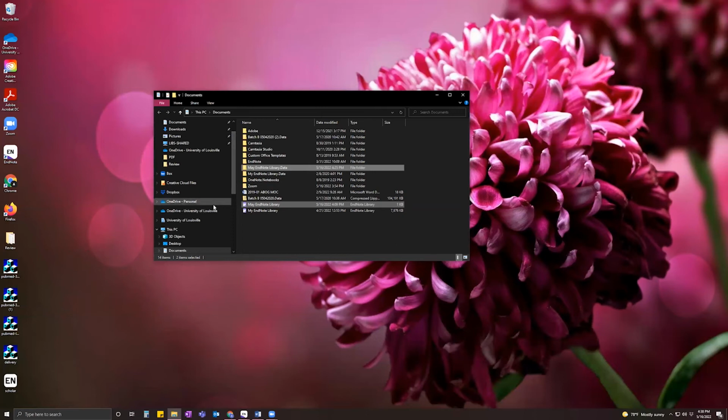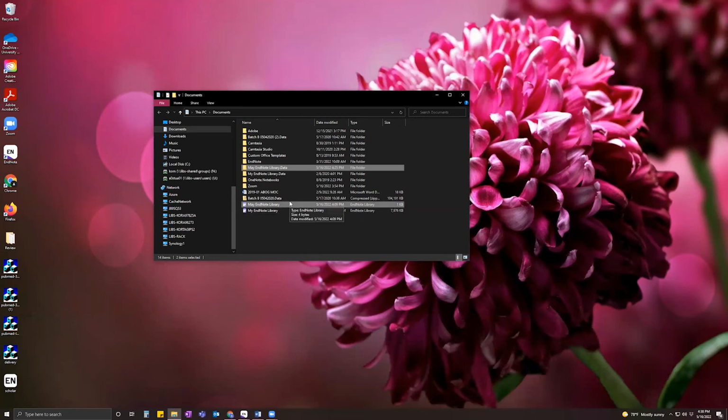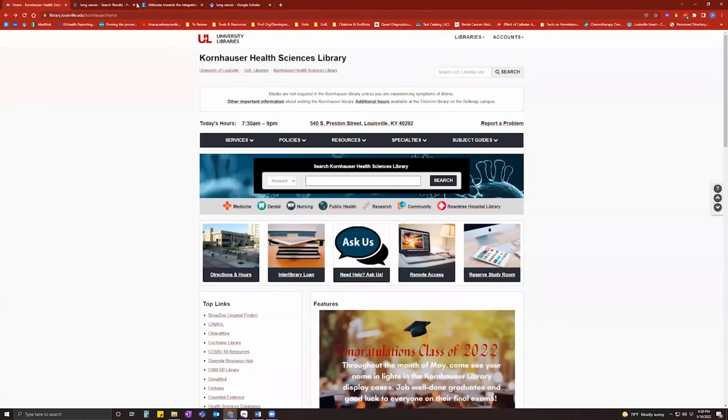So don't save it to OneDrive, don't save it to Dropbox, don't save it to Cardbox, don't save it to Google Drive. Don't save it to, for libraries here, we have EndDrive and UDrive. I don't know where you all are working, what kind of network drives yours are called, but do not save it to those places. Instead, how you back up your EndNote library, because I realize it's very risky to just have it on your computer in case your computer crashes one day, is we are going to go to My EndNote Web.